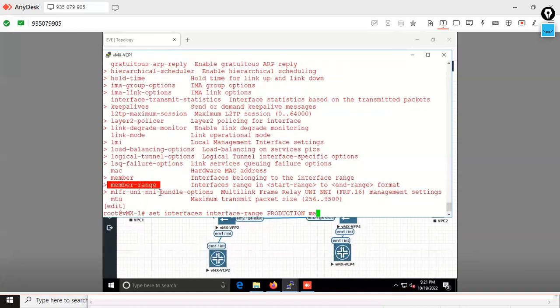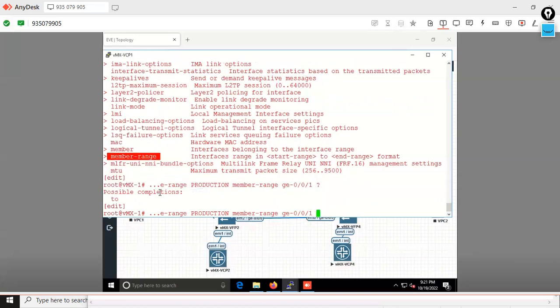So member-range, and then I can say gigabit Ethernet 0/0/1 to gigabit Ethernet 0/0/ let's say 5.